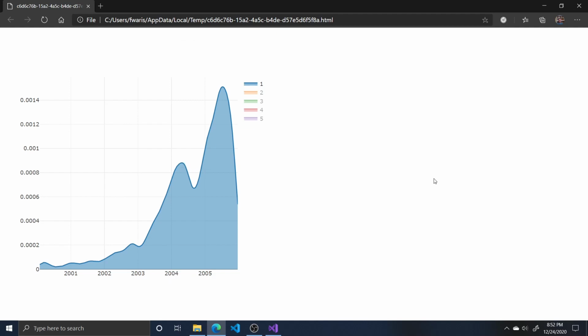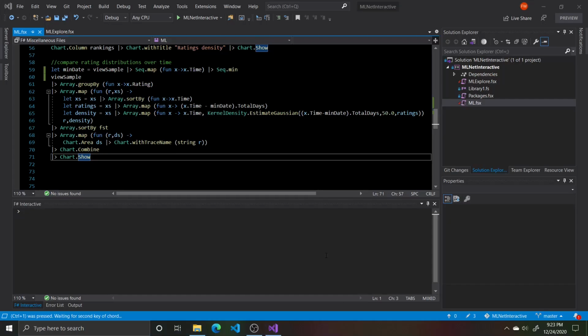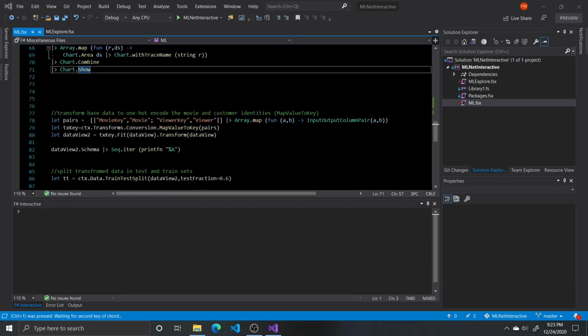It doesn't really affect what we are doing, but it goes to show how this way of visualizing and interacting with your data provides you additional insights that may or may not be useful, but I think they are crucial when you're doing machine learning or data science. Let's move on to model training.